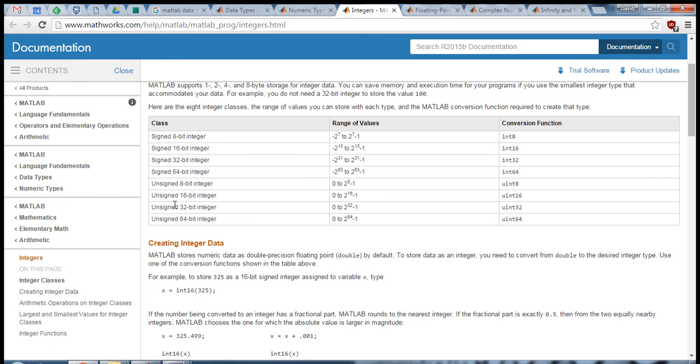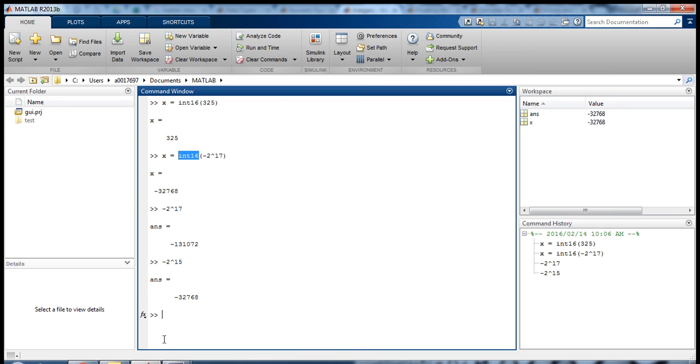So let me just do one more with an unsigned integer. So an unsigned integer is just a positive number. The range is from 0 to 2 times 10 to the 60 minus 1, for instance. Okay. And so if I try to do uint16, so u in this case stands for unsigned.